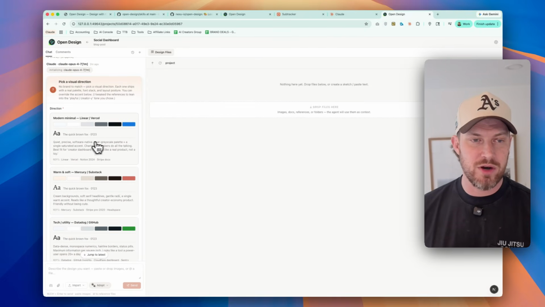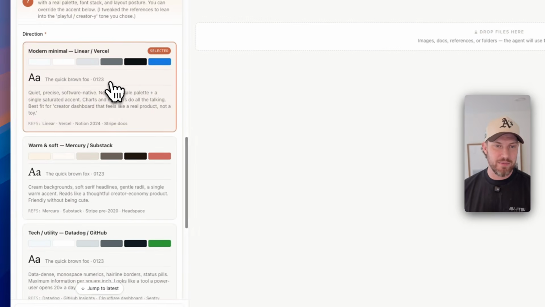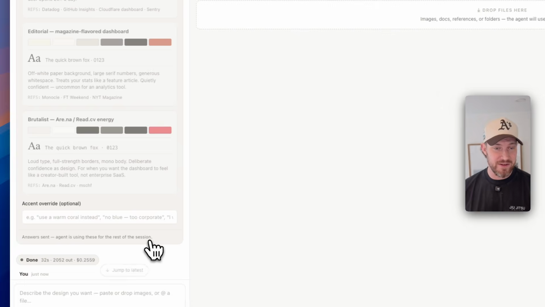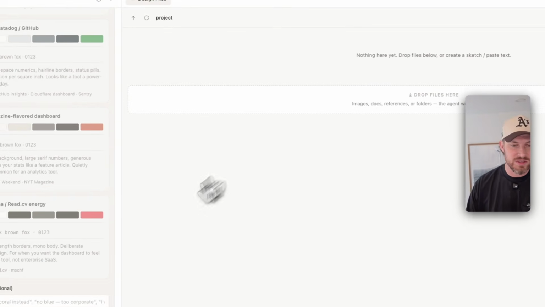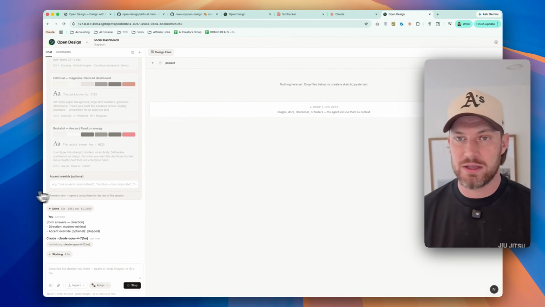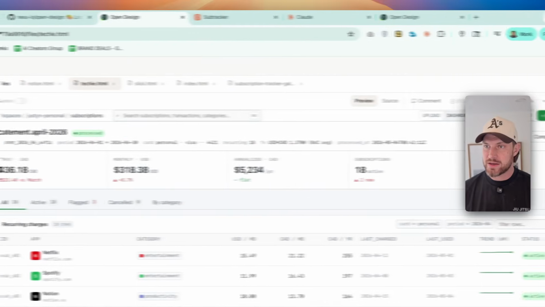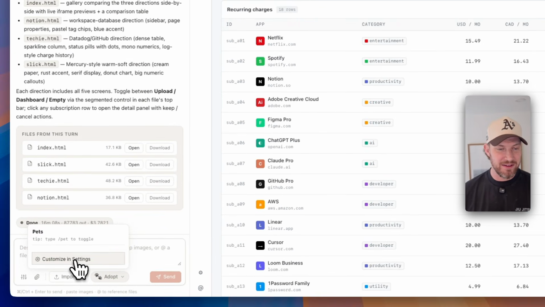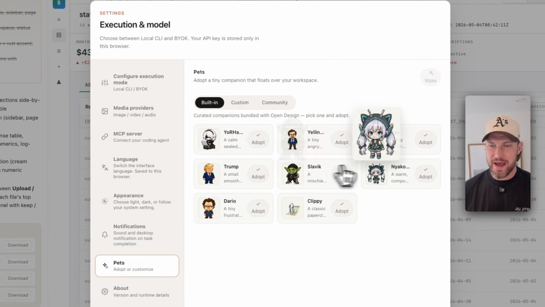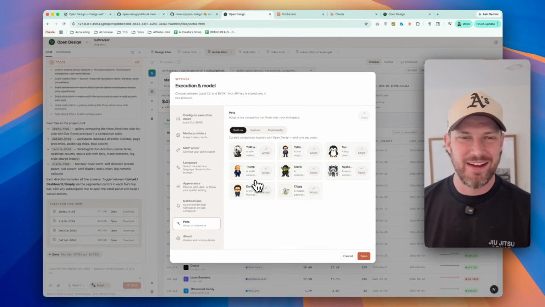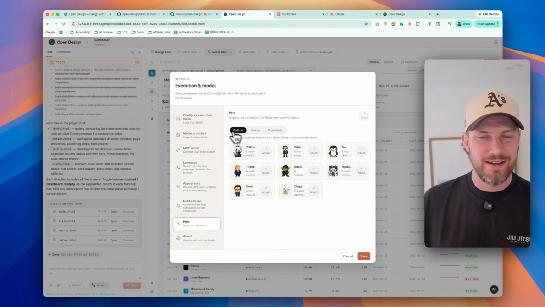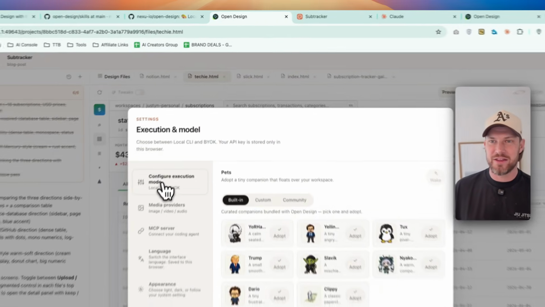I think we should go with this one. It might look the most vibe coded, but personally, those are my favorite. That's my favorite palette anyway. So I want us to use that. And we are going to, again, continue to let this run. Now, if we go back to our settings, there is also a little pet section where you can add little pets that walk around on your app. Not necessary, but always a fun little thing to add.